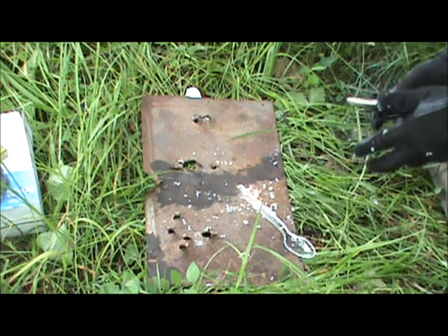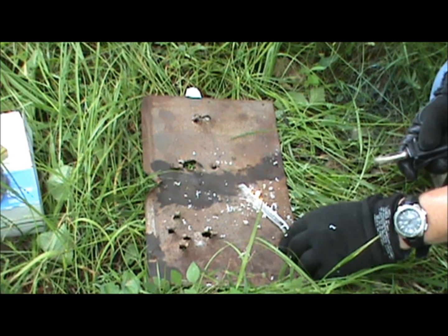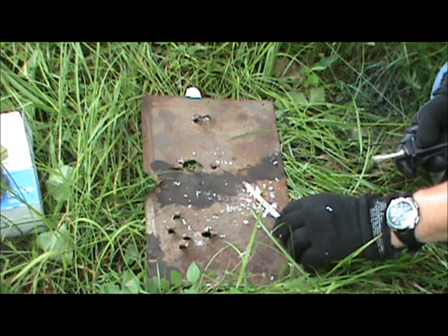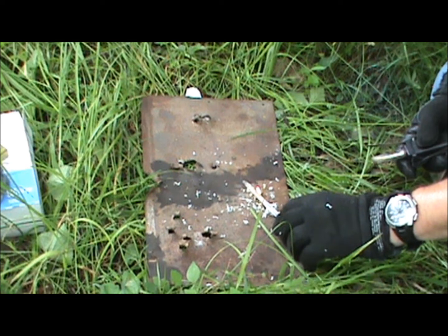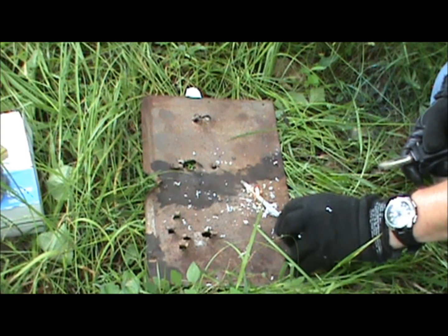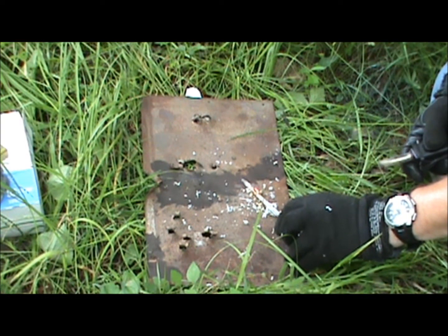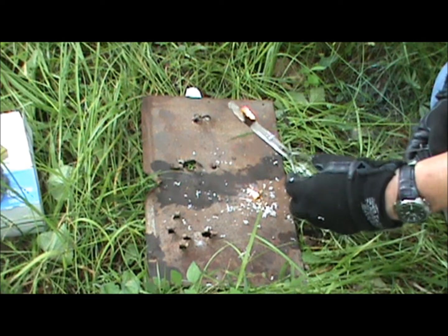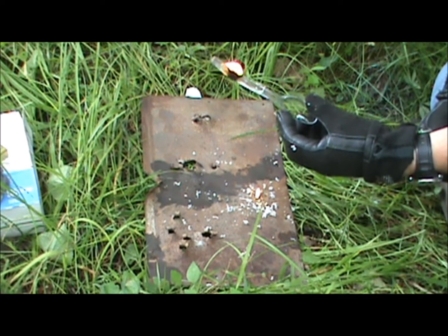There we go. Once it gets going there, I'll just kind of help it out. Guide it up on into that plastic. And I've got a nice little flame. Now, obviously this is not ideal. It's not as good as a cotton ball and Vaseline or a man-made tinder, but it'll work in a pinch.